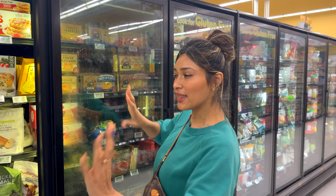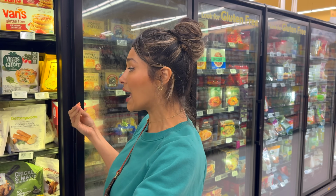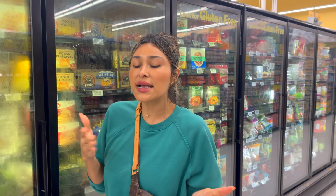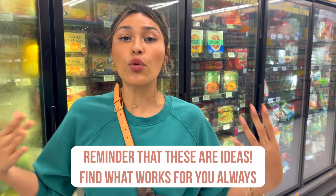I feel like this is more of the healthier section, you know what I mean? So if you're more into clean items, you definitely want to be more on this side. I share everything because guys, not everybody eats exactly the way I do. And I just want you guys to know that there are still options out there that are weight loss friendly, that can keep you on track. And they're not always 100% clean, but they will get the job done.